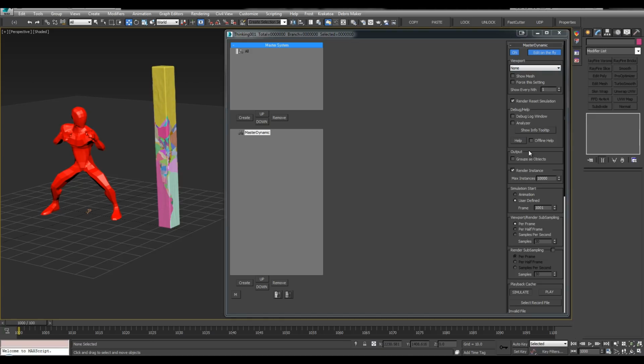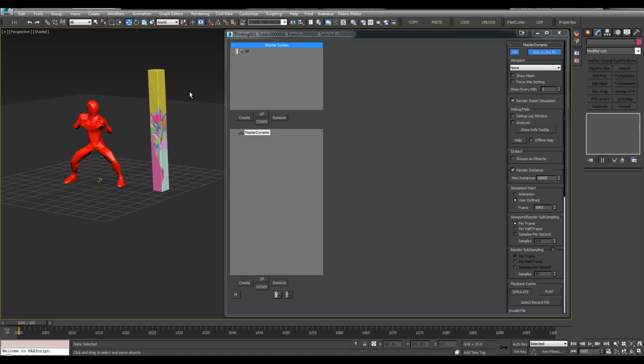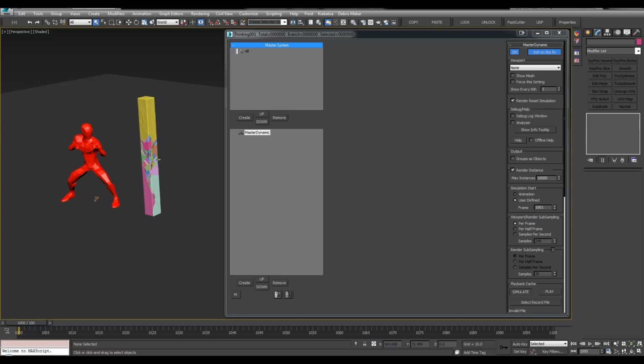Next up is the subsampling, which is the most important in this. We're going to start at per frame just to get the ball rolling, but eventually we are going to be at 240. So that would be 10 times, or 10 substeps per frame. So we want to keep it at per frame, and we'll remember to bring it back to 240 once we start getting into the dynamics and the solvers and whatnot.